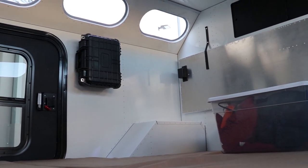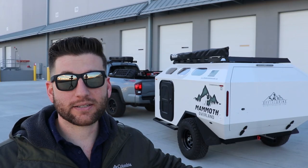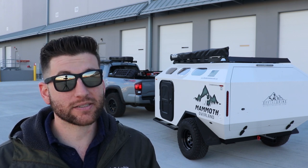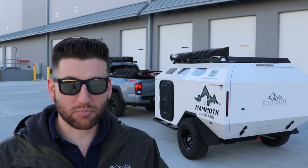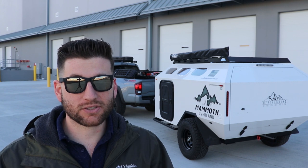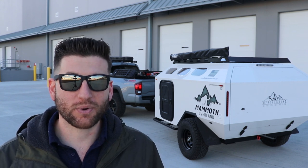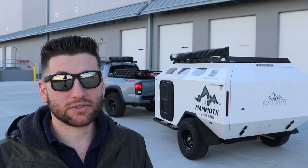What I absolutely love about this trailer is it encourages you to get out just by ease of use — everything is in this trailer and ready to go anytime you want. It encourages you to get outside and explore more. It has the capabilities and some comforts like a covered bed and a burner and sink, but the kitchen is all outside. There's just a bed inside; there's not much room for anything else, and that's the point — it still encourages you to be outside.